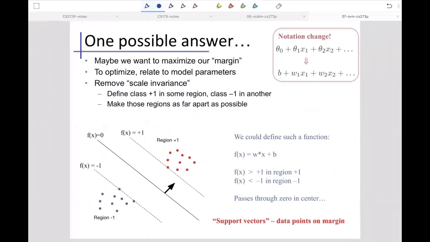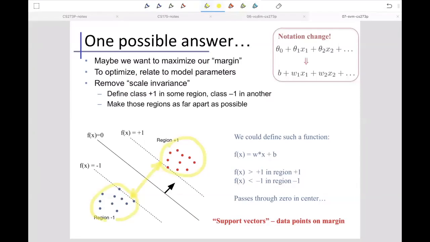So one possible answer is this: the SVM model is trying to say, once I have the decision boundary here, I want to have some idea of what this gap is between these two groups of data points. There's one group of data points here, and another group here. What is the gap between them? What is the distance that's separating them, maximally pushing these two groups of data points away? This is something called the margin. So we're going to talk about today how to calculate this margin, and then think about how to optimize it.